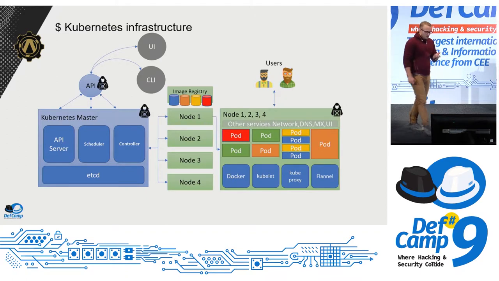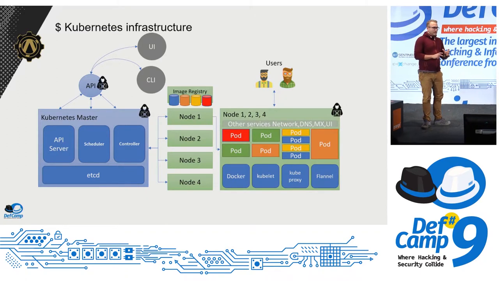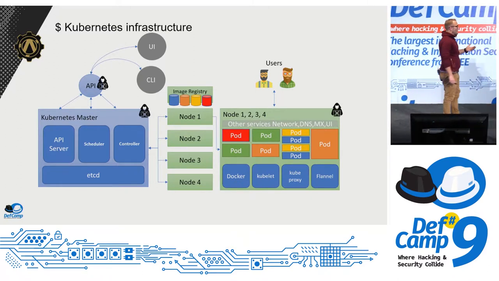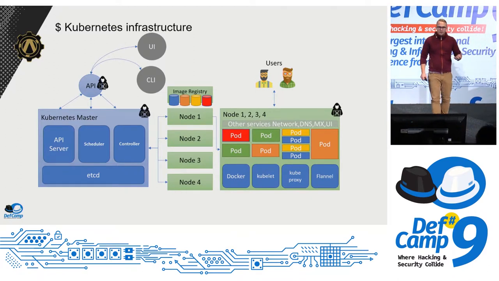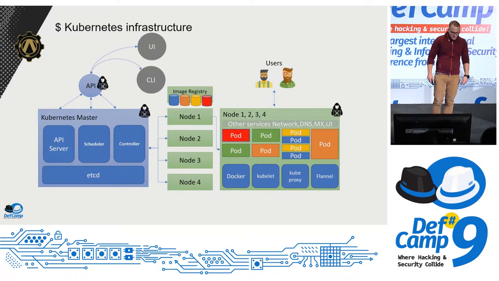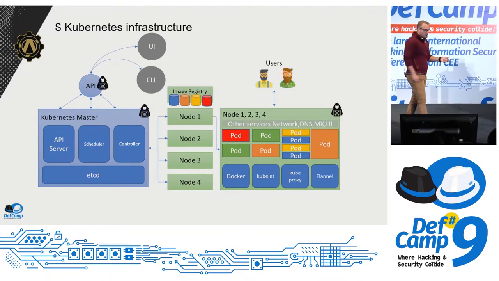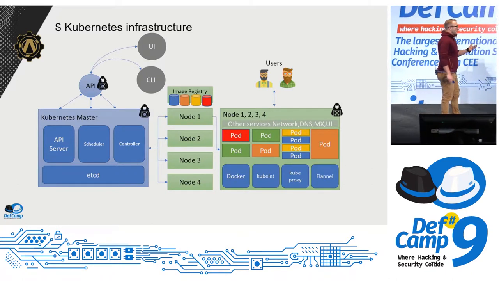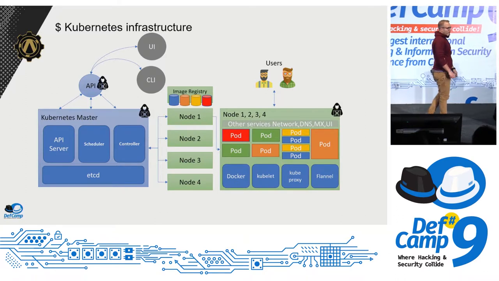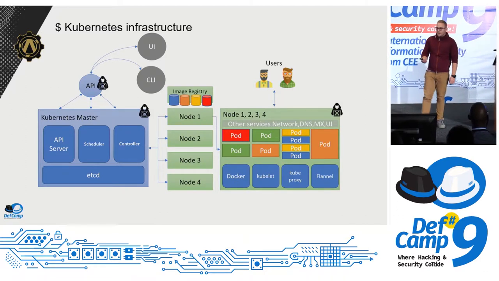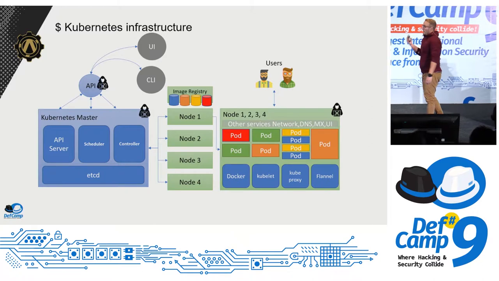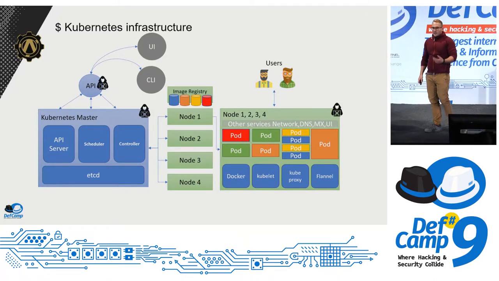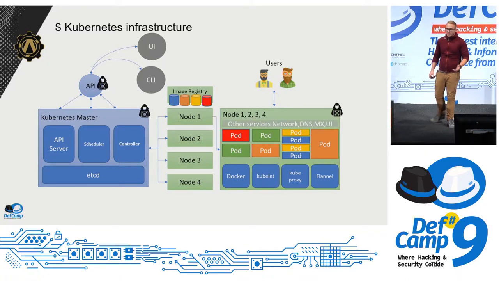It consists of a Kubernetes master core that has multiple APIs connected to it, because everything needs to be communicated through an API, because that's how you do stuff. It has a scheduler, it has a controller, and it has an etcd instance. The etcd instance is more like a single point of truth. It will store credential data. It could store information about the cluster, such as the certificates used for client-side authentication and server-side authentication.